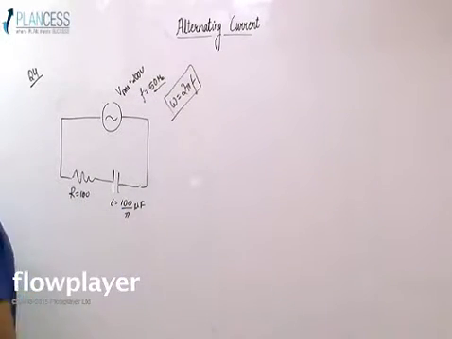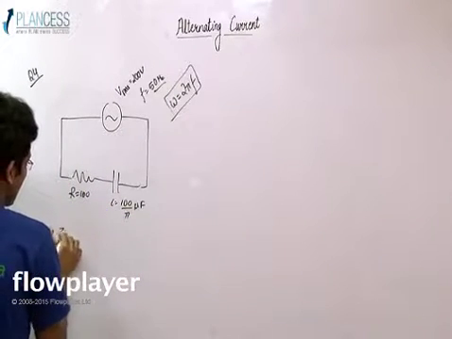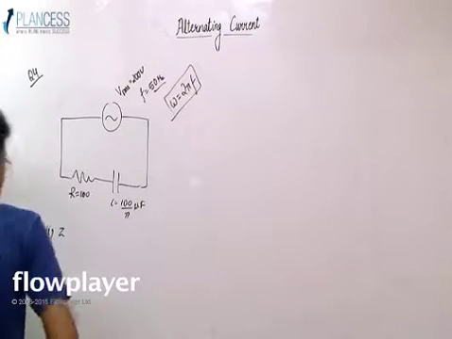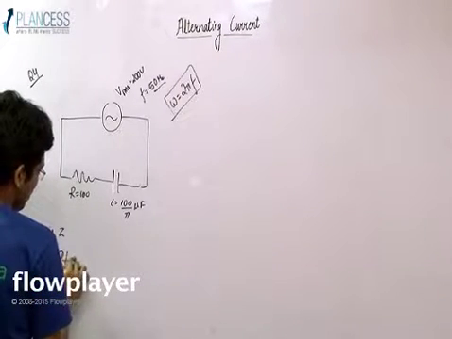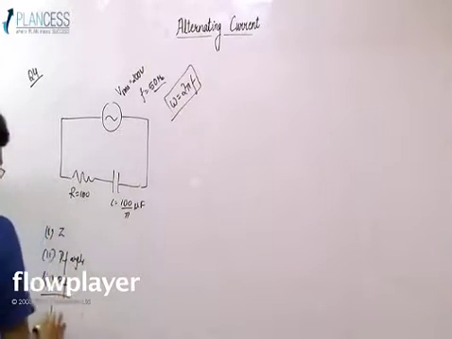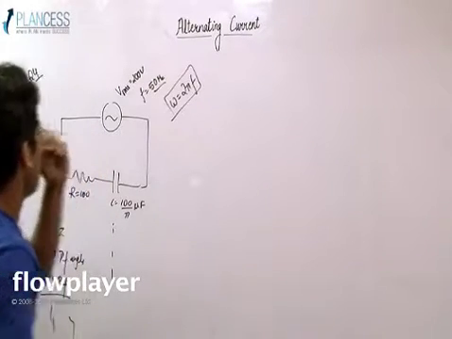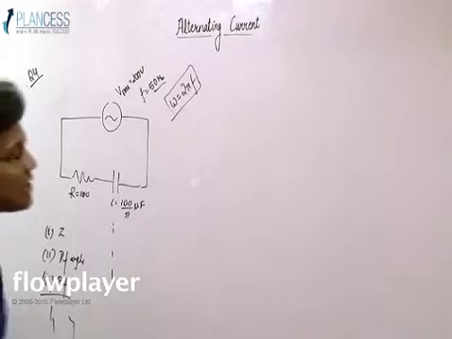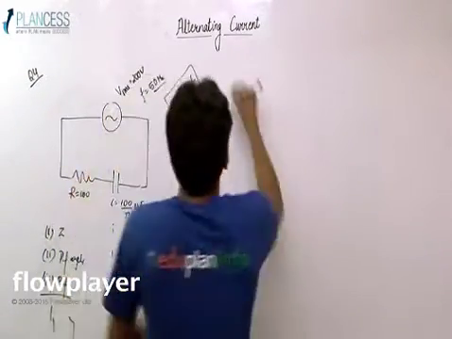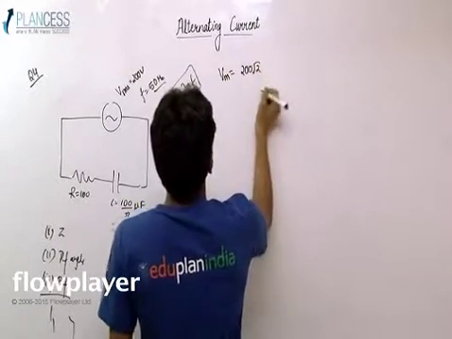Now a few things are asked. Let's note down what all things are asked. You have been asked the impedance, and the power factor angle and power factor, and there is a whole list of things which can be derived. Now let's derive everything which is associated with an RC circuit. Firstly, V maximum is simply 200 root 2.